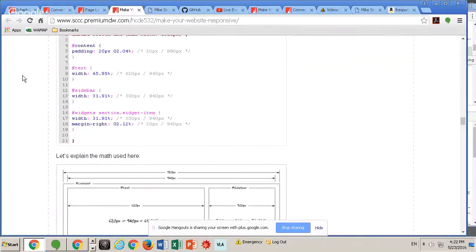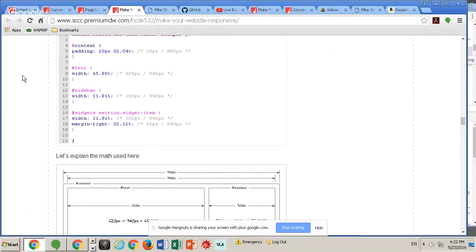So basically what I need to do is, because I was doing it in a 960 world, I had my content element, or my text element, 620, and my sidebar element 300, I would need to then convert those into percentages.